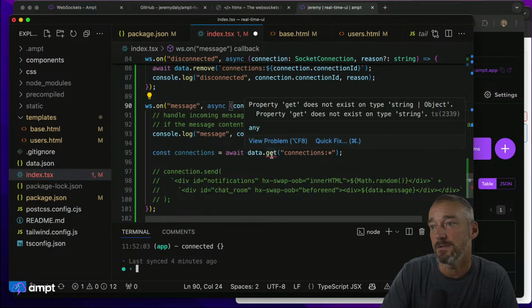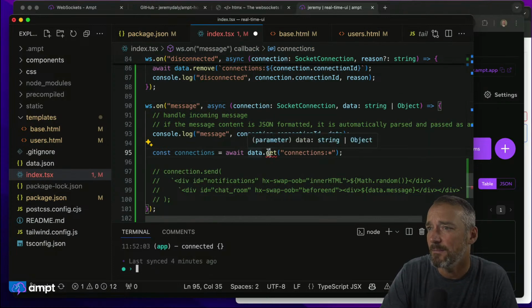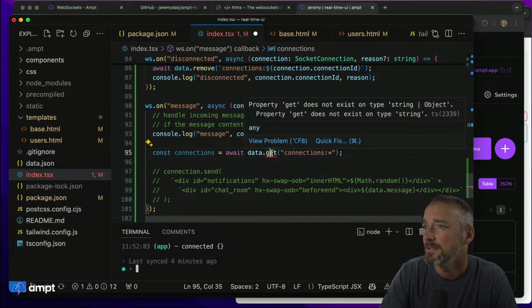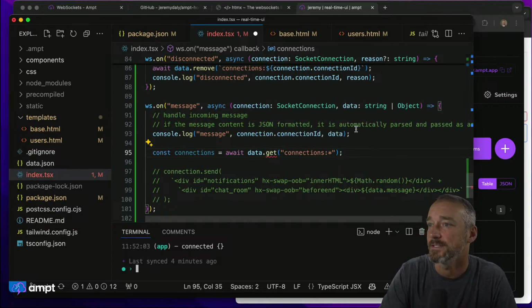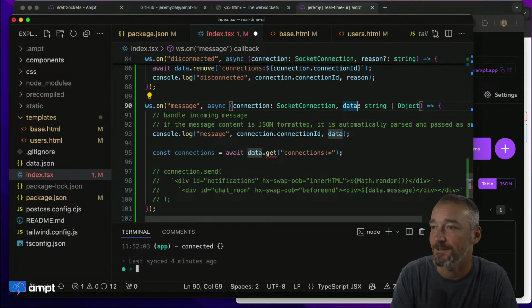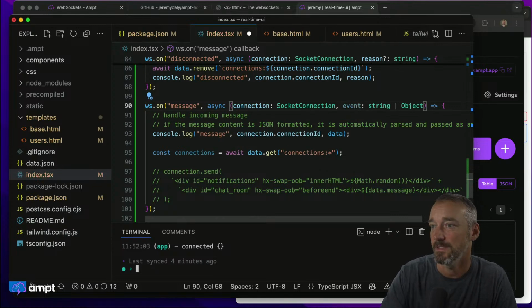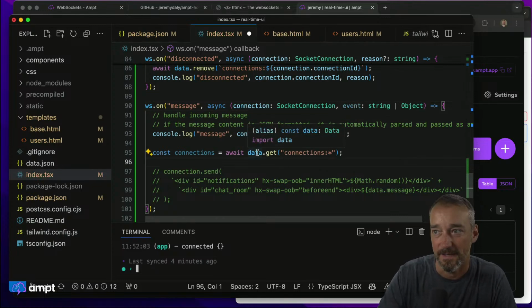All right, so now I do data.get, which is giving me an error for some reason. String object, oh, because I overwrote data here. So let's call this, I'll just call this event. How about that? If we can spell. All right, so this is now my actual data.